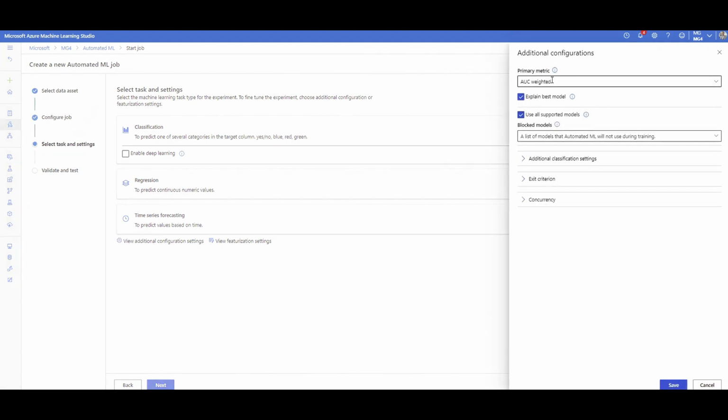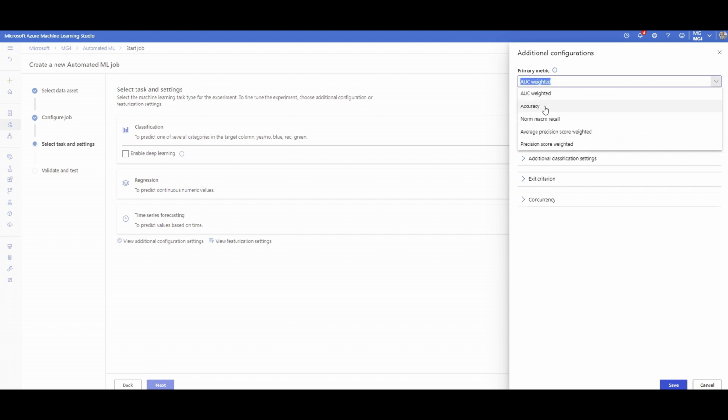What is the metric that you want AutoML to choose to evaluate the performance of your model? Let's make it simple. If you're asking AutoML, hey AutoML, give me the best model after all the models that you try, then AutoML is asking you, what is the definition of the best model for you? Based on accuracy, precision, recall, and so on.